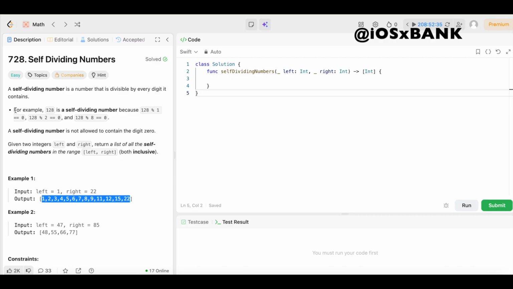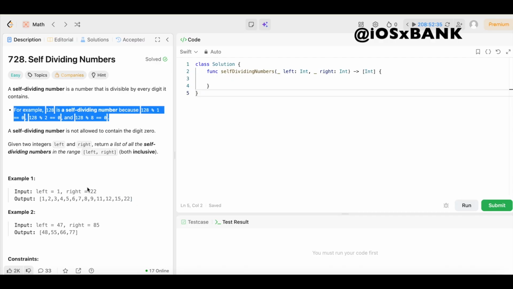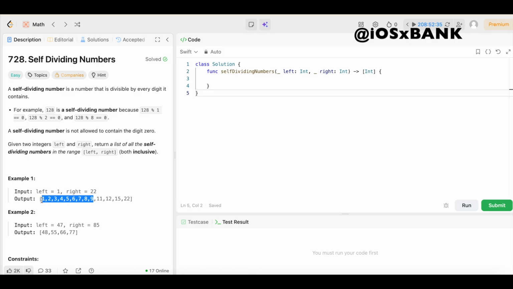The single-digit numbers can be divided by themselves. 11 can be divided by 1 and 1. 12 can be divided by 1 and 2. 15 can be divided by 1 and 5. And 22 can be divided by 2. So these are all of the self-dividing numbers in the range 1 to 22. That's why this is the output.